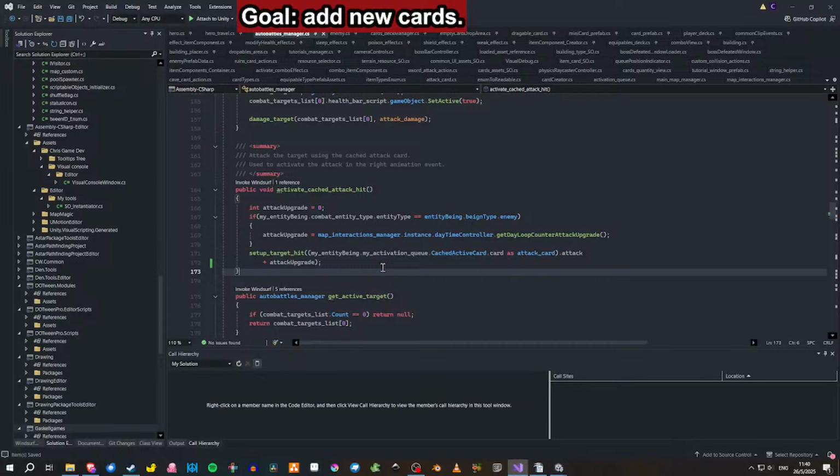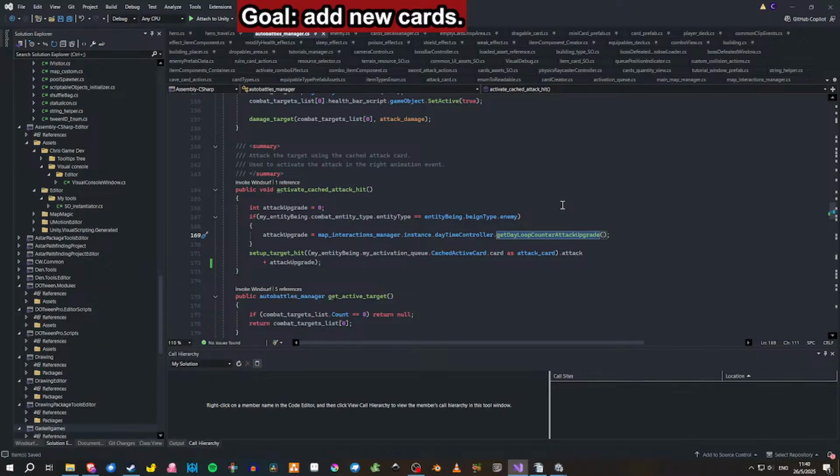What's this attack upgrade? Oh, only if it's an enemy. So if it's an enemy, it's more powerful. The attacks get a bonus. It's an upgrade.